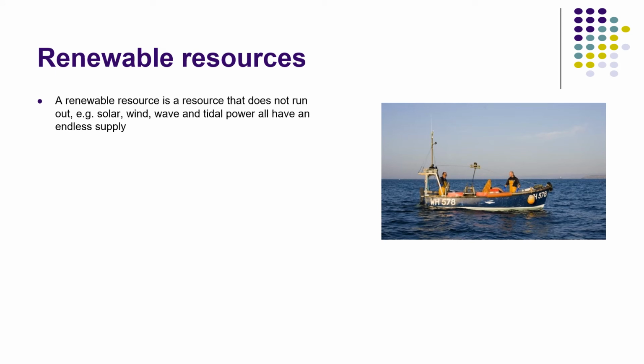A renewable resource is a resource that doesn't run out. So solar, wind, wave and tidal power all have an endless supply. So they're called renewable resources. Again, to be more precise, you could say that the rate at which renewable resources are replenished is faster than the rate at which they're consumed.